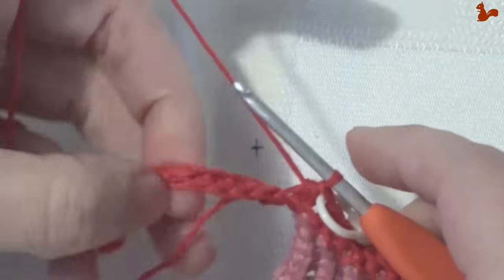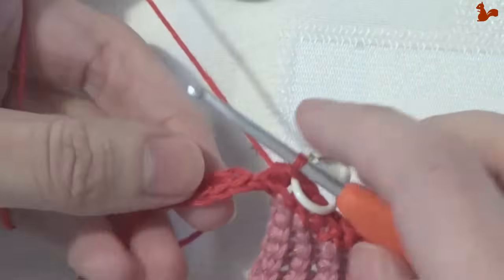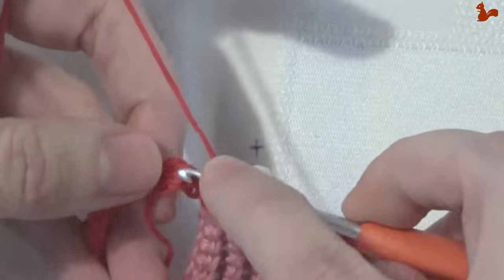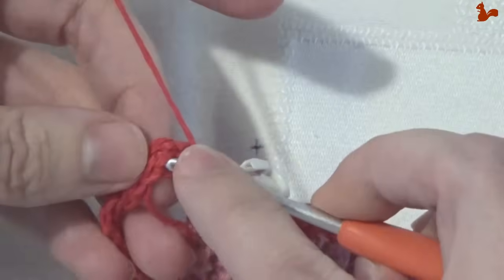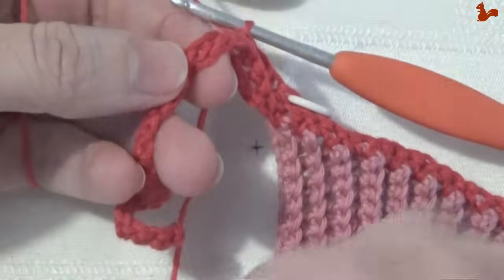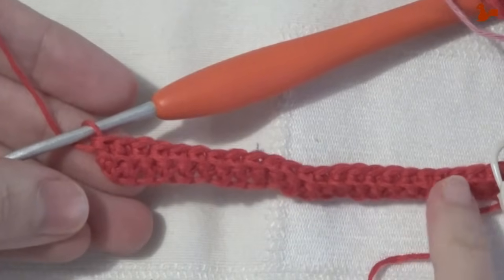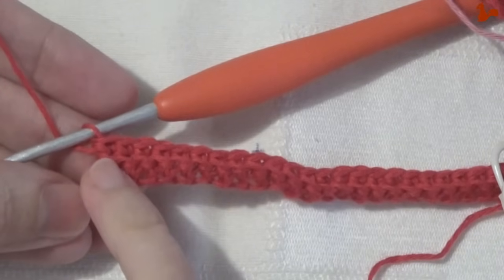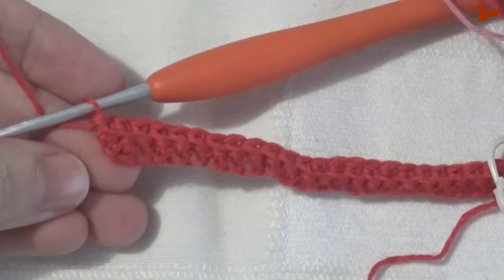And now through the back loop of all these stitches, 24 again, right up to the end, work a double on every stitch. 1, 2, and that'll be 24, until you get here to the end. Worked all those doubles, especially for the last one, be again aware that you catch that last stitch, then turn your work for row 2.